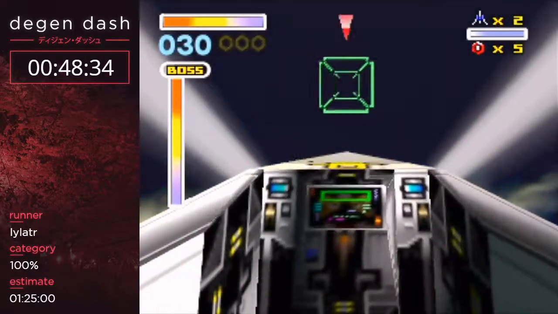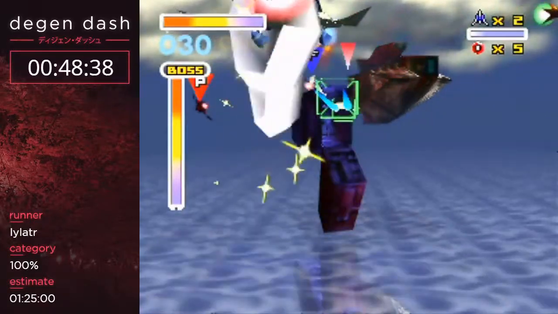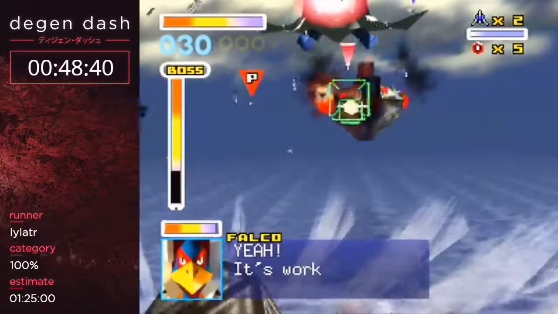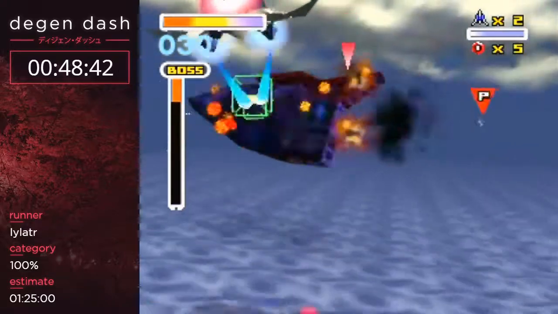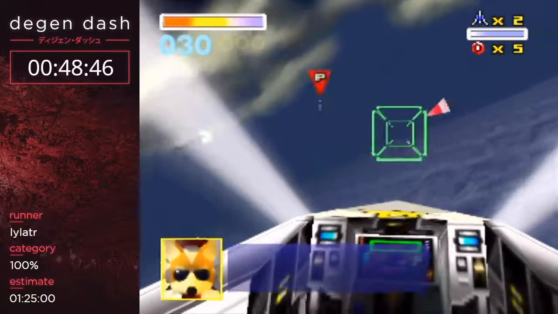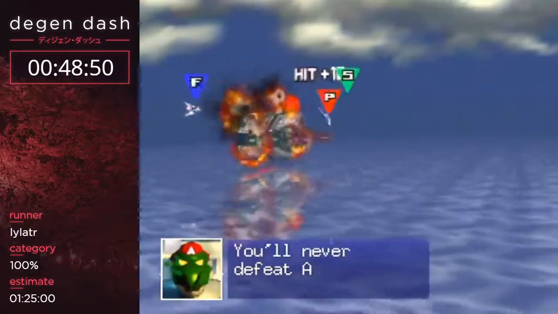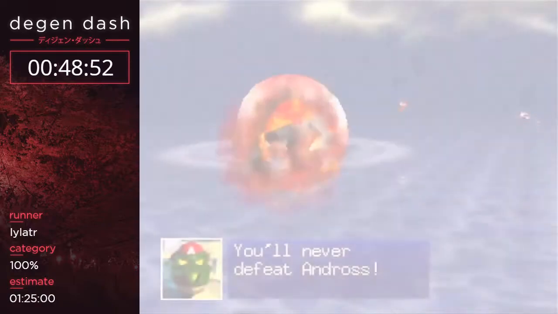So this boss has hatches, and we shoot them, and then he dies. And apparently our wingmates like to just show up in the middle and shield the boss. Oh, Falco! Oh, your drama teacher's like a legend. Vomit cam! I messed that up. Yo, that's so sick.